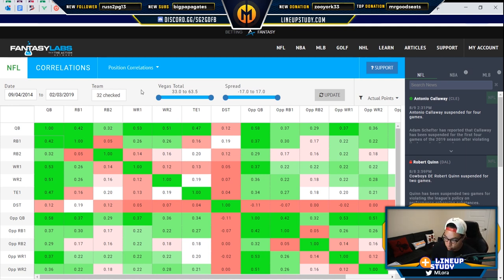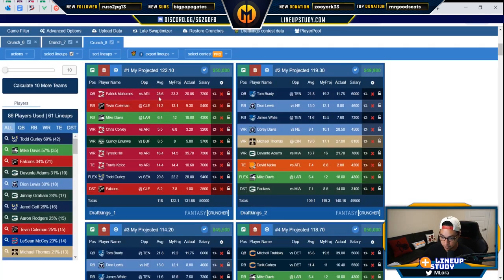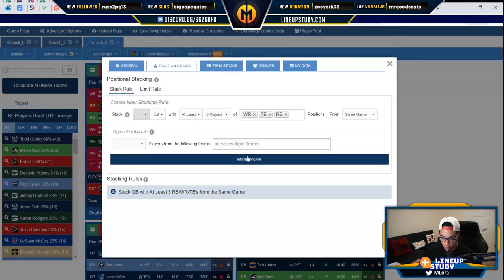But if you're playing tournaments, if the payout structures are going to be horrendous and it's only top 10 that's going to make a lot of that money, then you have to be risky. You have to go and get that biscuit, 100%. But do them correctly. There's a lot of ways to do this the wrong way. This is the wrong way to make a game stack. It's a good starting point.